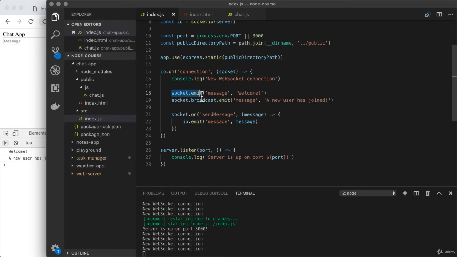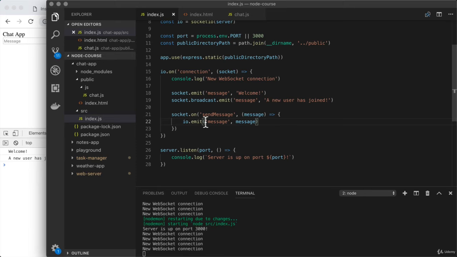So now we have three ways that the server can emit an event. I can use socket.emit to emit it to that particular connection. I can use socket.broadcast.emit to emit it to everybody but that particular connection. And finally, io.emit to send it to everyone. So there are cases where you want to use all three. It's not like one is better than the other. They just do different things, and they're going to be used in different situations, depending on who should be notified about what's going on. Now, one more thing we're going to do is make sure that all connected clients also get a message when a user leaves.